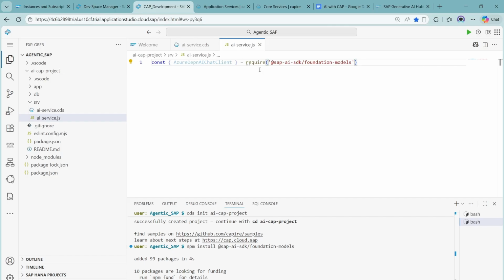So now we need to define the service class definition. For that, we're going to write module.exports equals to.